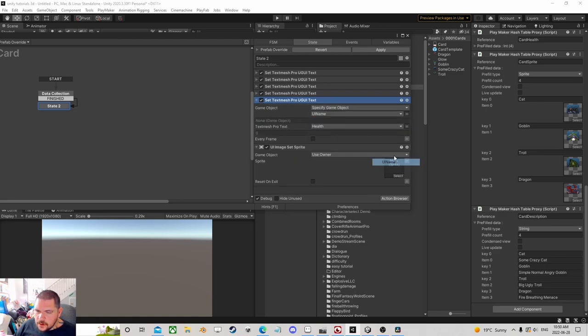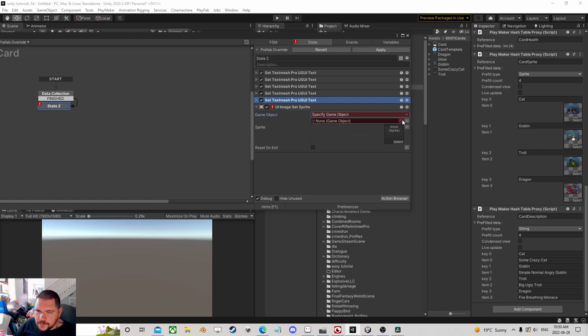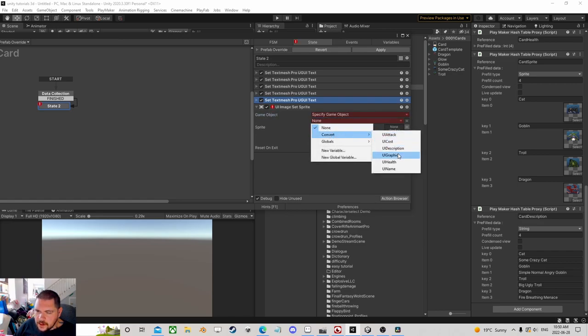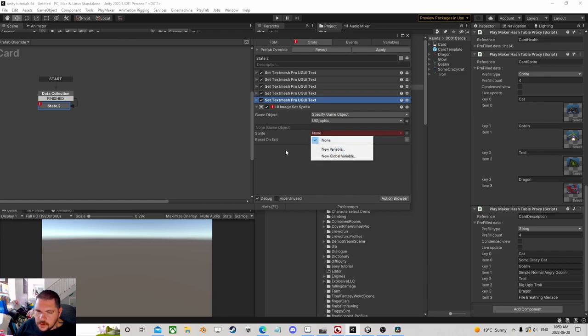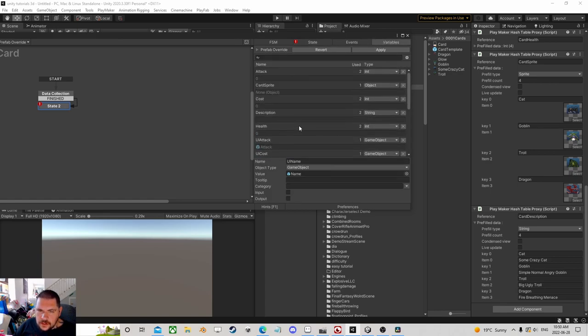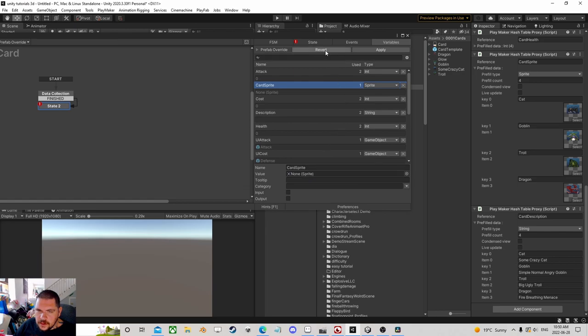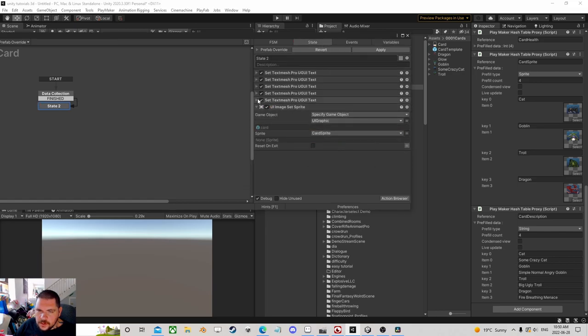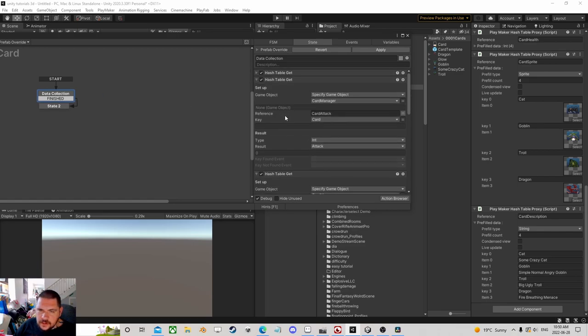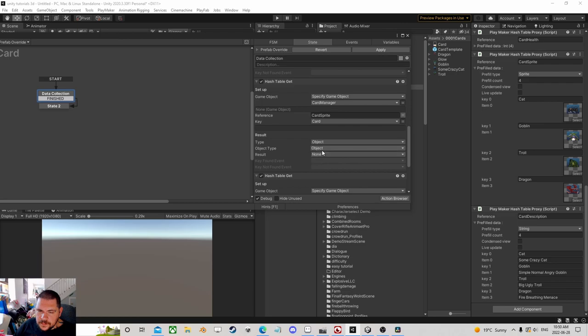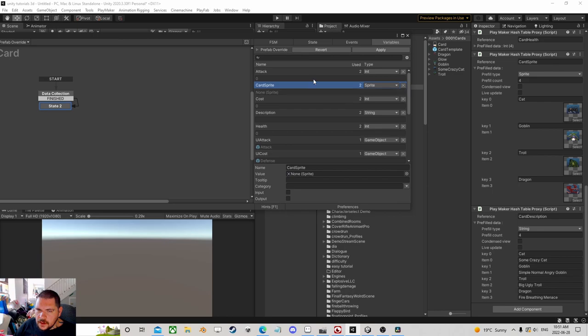We need the name, that'll be the card, the sprite, which that's the graphic, and that'll be this guy. So, notice how it's not coming up, and that's because this is an object. Let's change this one over to a sprite. Card sprite, which, make sure it's still in here, though. Card sprite, there we go. Just the way they kind of alter things. All right, so there we go. Now everything's good.